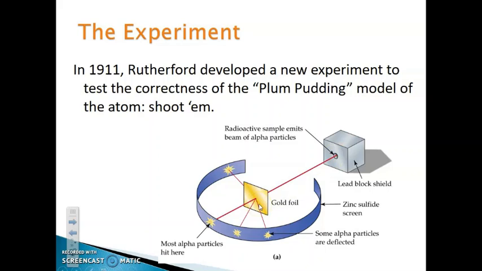The reason Rutherford chose gold foil was because gold is very malleable. You can beat it into very, very thin sheets. And so what he expected to happen were these alpha particles, which, if you recall, are relatively large and positive, to crash right through the gold foil and then hit the detector behind it. So he expected to detect a lot of alpha particles directly behind the gold foil and basically none anywhere else. His results, though, were kind of surprising.